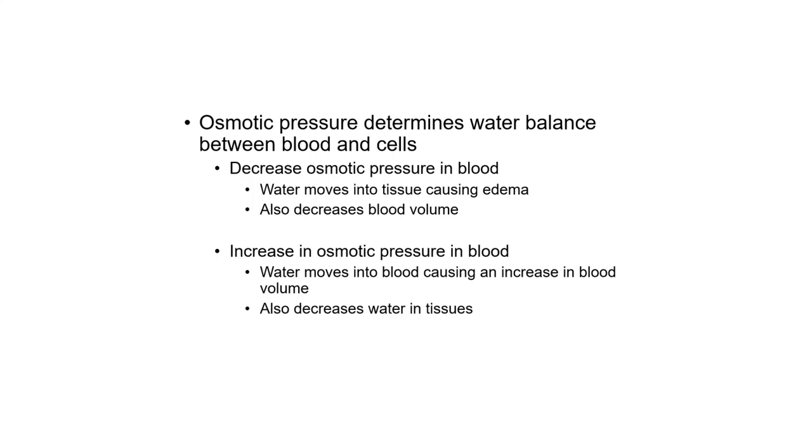means water will move into the tissue, causing edema, which is when the tissues start to swell. And this also decreases blood volume. If you have an increase in osmotic blood pressure, water moves into the blood, causing an increase in blood volume. And this then will decrease the water in the tissues.